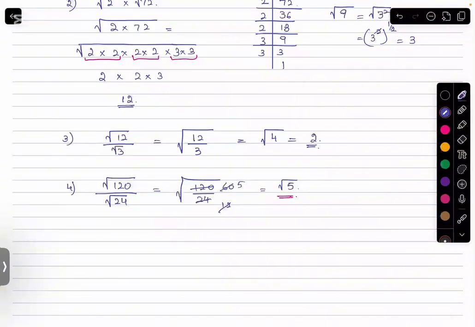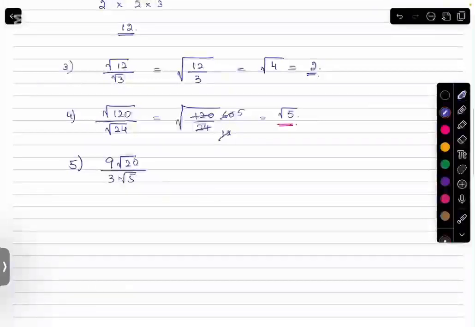Any problem? No. आप लोग अब ये सवाल मुझे करके बताएं. It's 9 square root of 20 divided by 3 square root of 5. ठीक है, जो नंबर स्क्वायर रूट में हैं आप उसको अंदर एक ही स्क्वायर रूट के अंदर लिख सकते हैं. लाइक यू कैन से it's 9 divided by 3 times square root of 20 over 5. Give me the answer. First, I divided 9 by 3 and I got a simple 3.